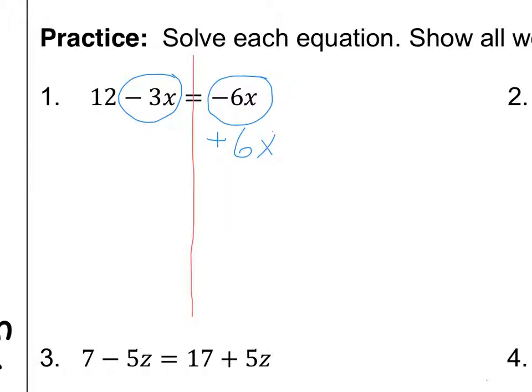The cool thing is this time we already have a like term, the x term here, so we'll just put our plus 6x under our like term. Okay, so we're going to bring it all down, and we've got 12. Now we have a positive 6x and a negative 3x. If we have a positive and a negative, we're going to subtract, and we're going to keep the sign of the bigger number. So 6 minus 3 is 3, positive 3. So plus 3x equals. Now here's a catcher.